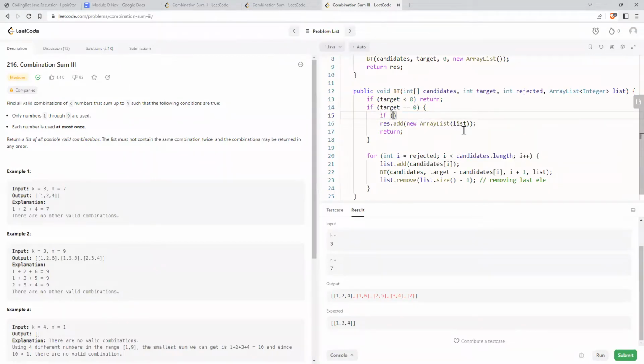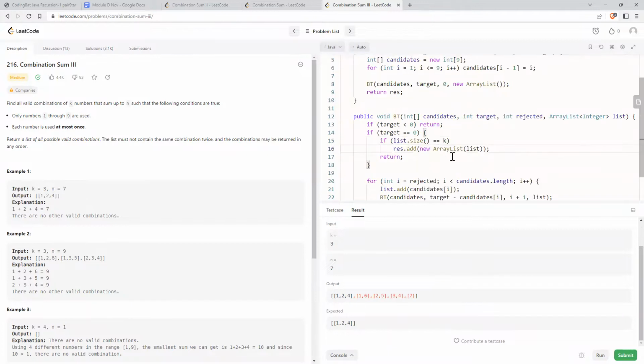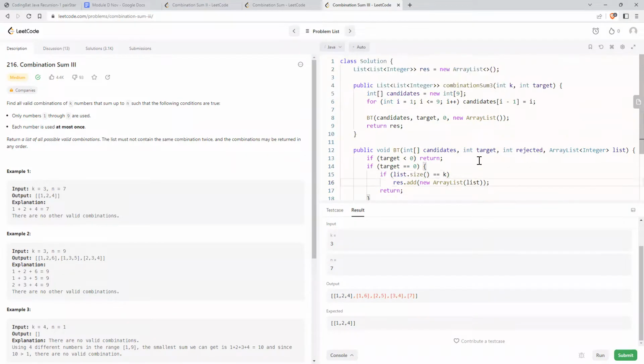If my list dot size is equal to k, and I have to take k as an input as well. Right? So here you take k and here you pass k.